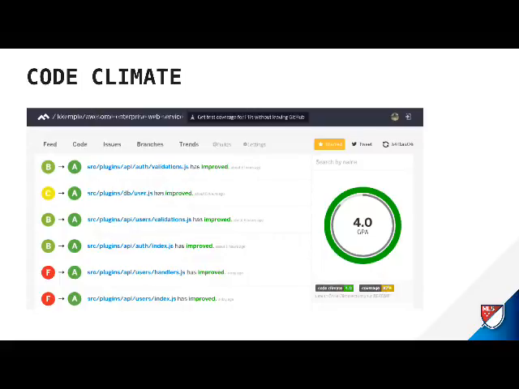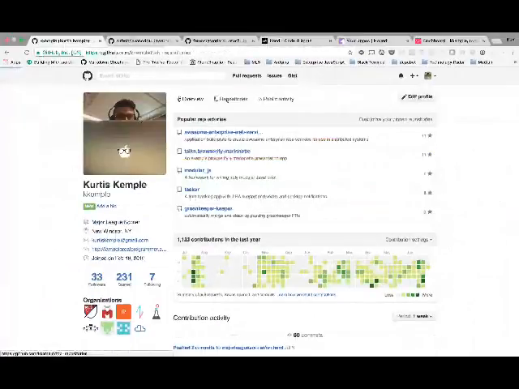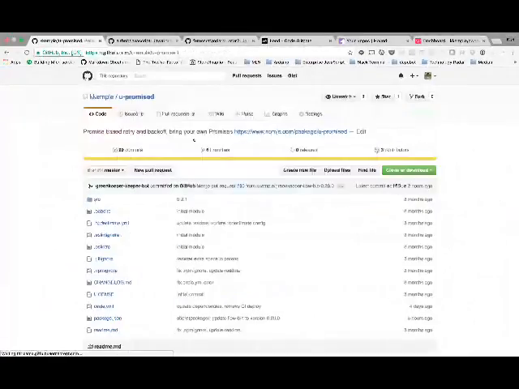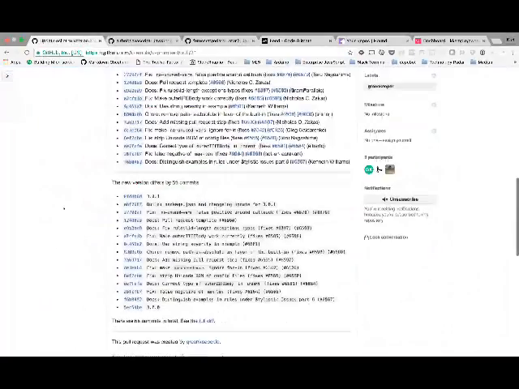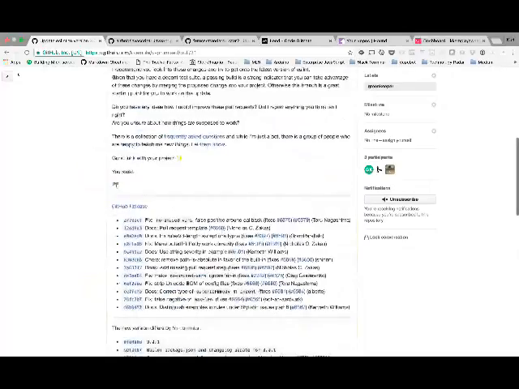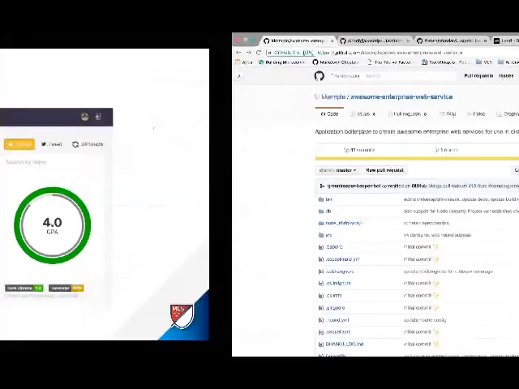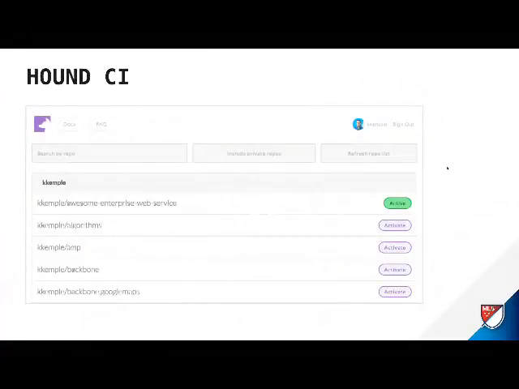Actually, I might have some pull requests that have some failed checks, if I just jump here right quick, and then repositories, let's check out this one, pull request, here we go. So this will have the checks because there's actually a failed one. This one does not have CodeClimate on it, but you can see that my Circle CI build failed for this. So there was obviously an issue with my app in this version of ESLint. And then you would have another one of these for CodeClimate as well, and it would either be green or red depending on what had happened. There we go. So CodeClimate is a fantastic tool.